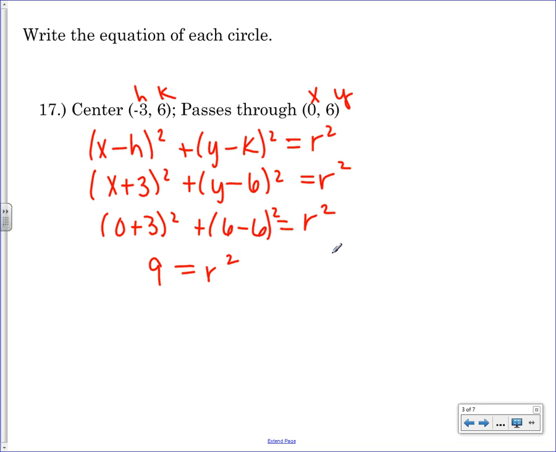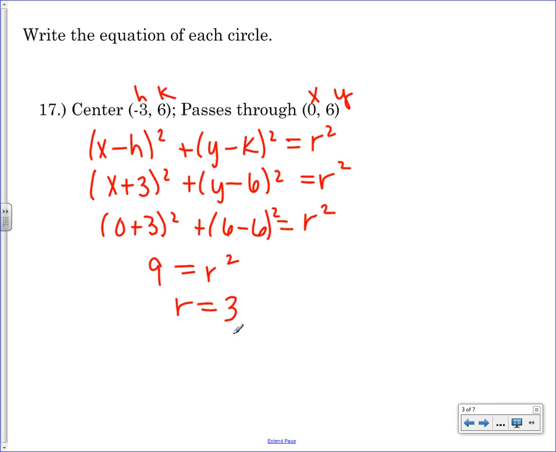Okay. I know how tempted you're going to be to go ahead and say r is what? 3. That's true. But do I need r or do I need r squared? R squared. So couldn't I just stop here? Do you see what I'm saying? So if that really bothers you not to finish the problem, you can say technically r is plus or minus 3, but negative 3 doesn't make sense.